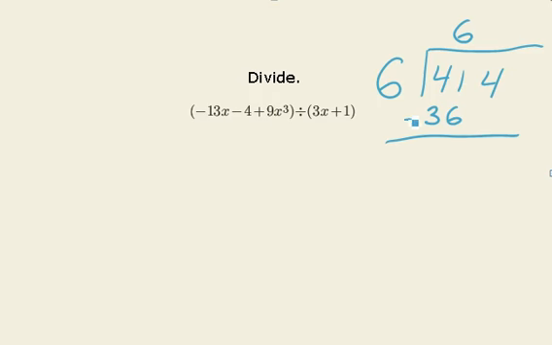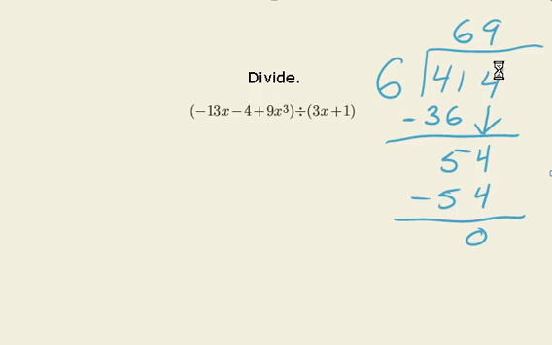How much left over? Well, we subtract to find out how much. That much left over. We bring down our 4. Then again, we say, how many times does 6 go into 54? And we realize it goes in 9 times because 6 times 9 is exactly equal to 54. How much is left over? Why, nothing. So 6 goes into 414 69 times. We're going to do the same sort of thing here with the polynomials.